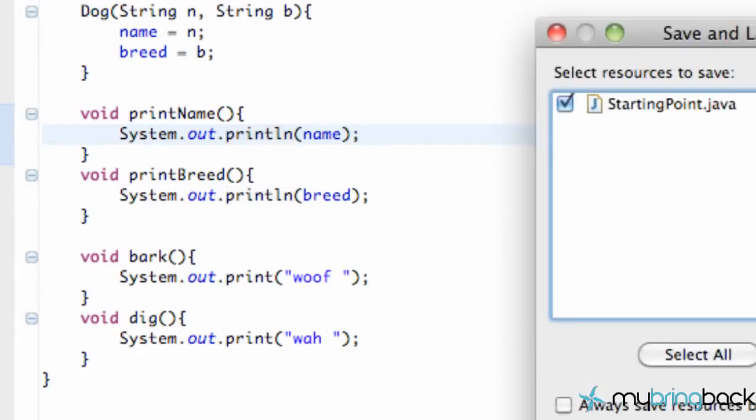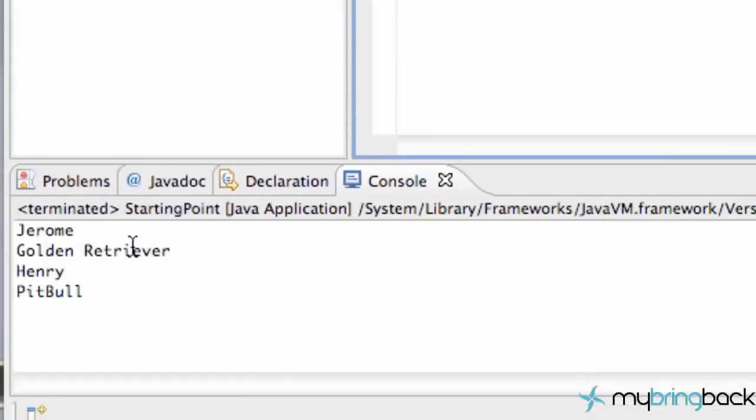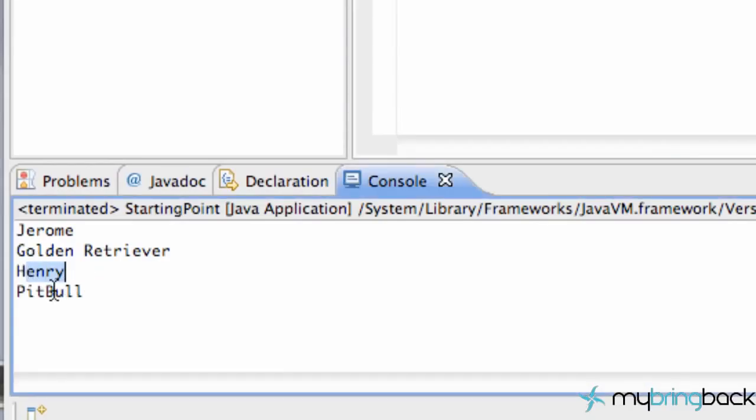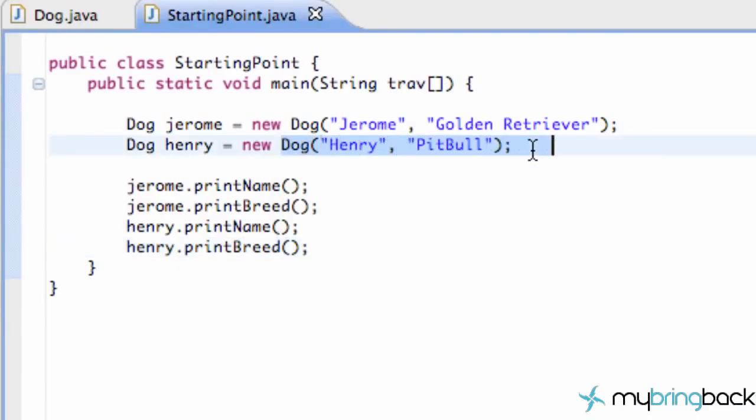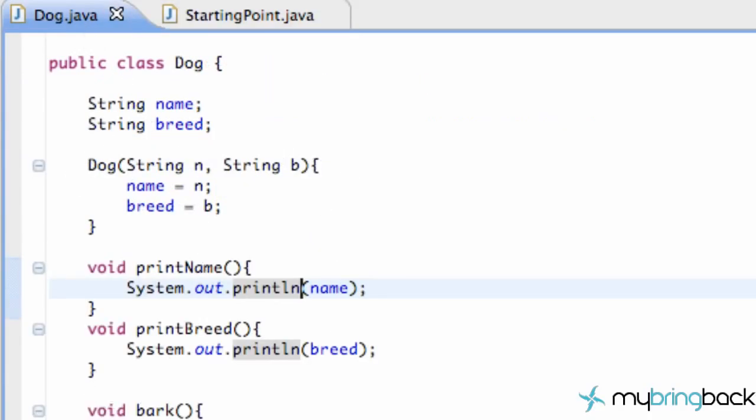So now when we save it and run it, as you can see, it says Jerome golden retriever, Henry pit bull, because when we constructed these objects, we gave it some initial information that this dog class is utilizing.